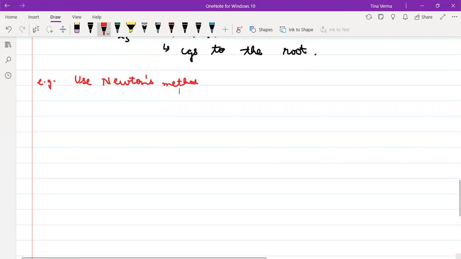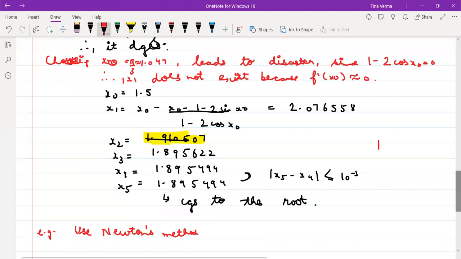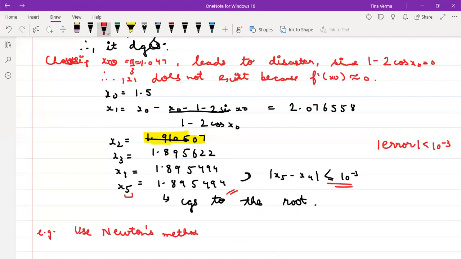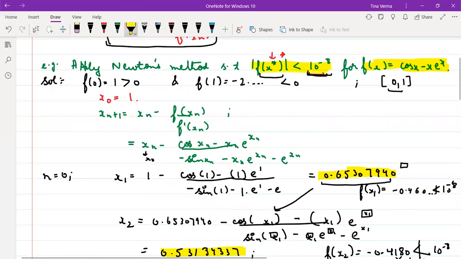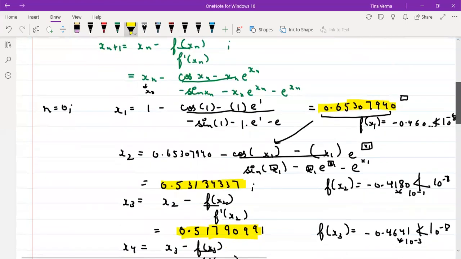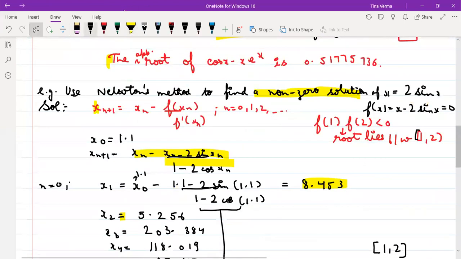Regarding convergence, if the absolute error condition is given that your root should satisfy that your error should be less than or equal to 10 raised to the power minus 3, then it is stopped at this iteration. This is the root, I did not take the function value. That was the previous case when I substituted the function value. Because here this was the example and I have given the condition that I have to check for this thing. You have to stop when this is satisfied. Here you are stopping when you can say your absolute error is less than 10 raised to the power minus 3.